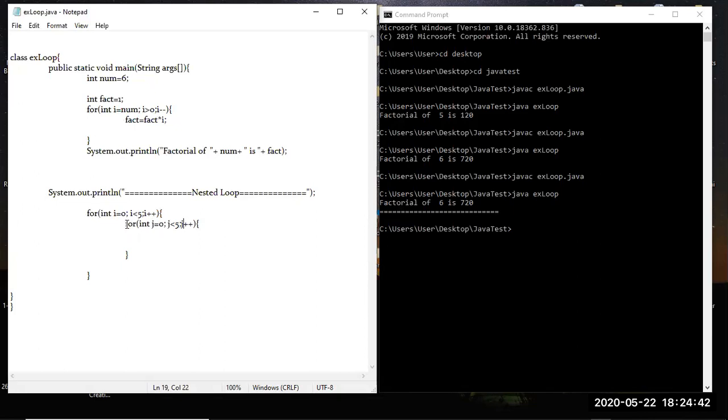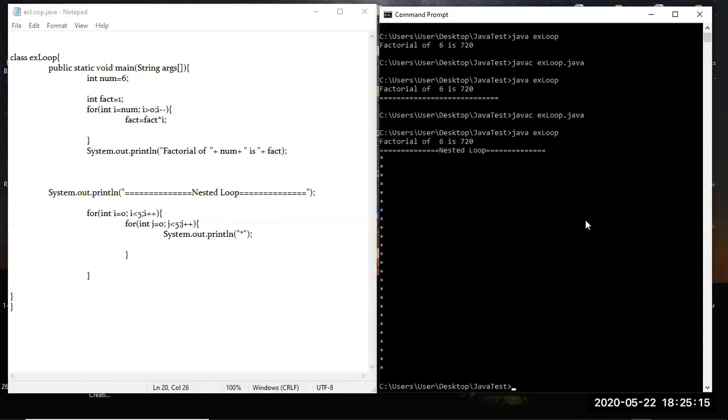Right? Now this is the inner loop and this is the outer loop. So inside this loop, there's another loop. This is called a nested loop. And then what we are going to do is I will copy the system.out.println and try to print some stars. You know about star printing, I think it's a very famous one. Even the exam questions are coming based on this kind of star printing, I mean pattern printing.